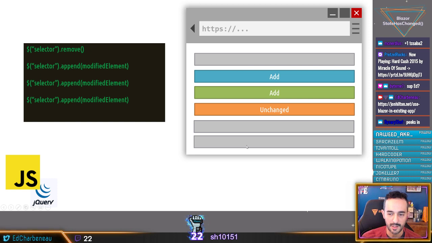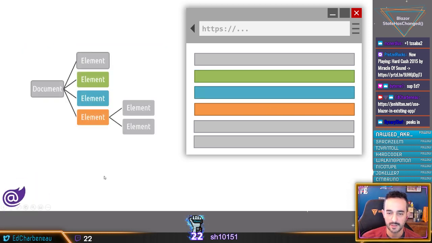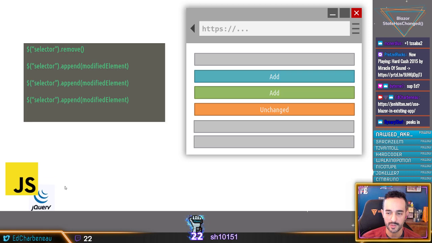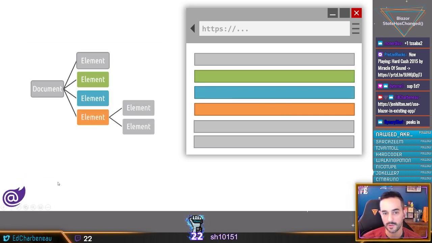When we add this back, the orange block doesn't actually receive any changes, where the blue and green did. So we ripped these all out and repainted all of these in the browser. So that's not an efficient process. If we do the same thing in Blazor, the code would be much different because we'd be working inside the component model. So I'm not going to show the code here because it could be written a million different ways. It could be data binding, many other things. But we have the same idea.